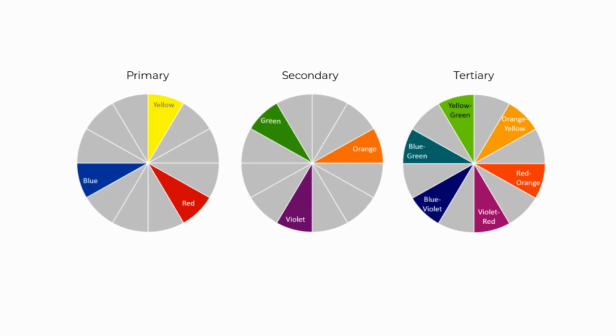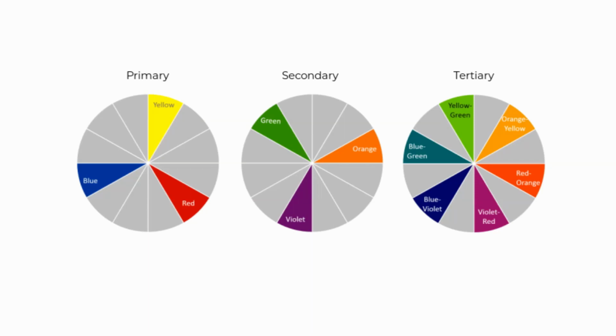We have completed the terms. Now let's do a quick overview of the color wheel. Let's start with primary colors: red, yellow, and blue. No other colors can be mixed to create a primary color. These three primary colors mixed together will create brown. So in case you run out of your tube of brown, those three will work.